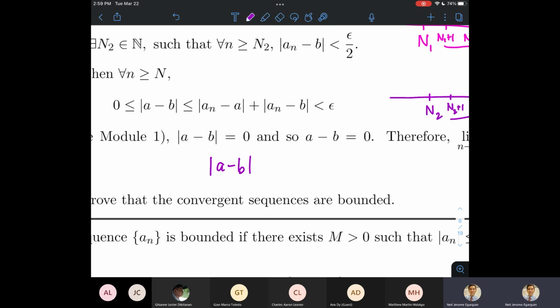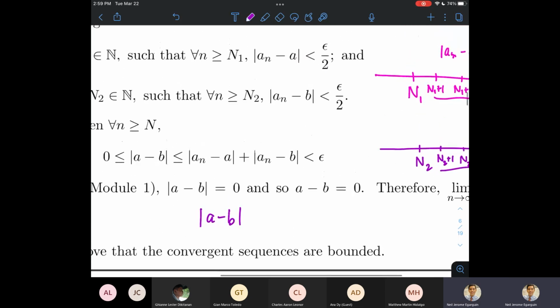Now, how can I do this, right? But look at what we have. We have these two inequalities to work with. Meron kang A, meron kang B, nasa loob ng absolute value, and my plan is to show that this is equal to 0. So how can I manage to do that? Well, I'll need to write this inequality in some form such that I'll have these two absolute values. So meron na akong A, meron na akong B, so kulang na lang ako ng mga ANs.